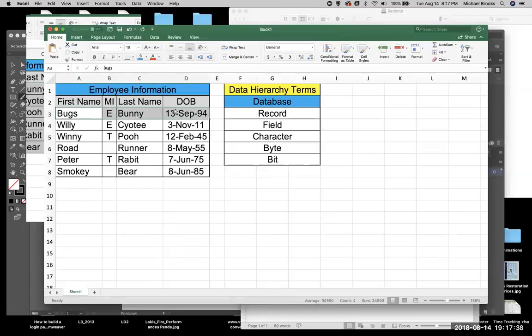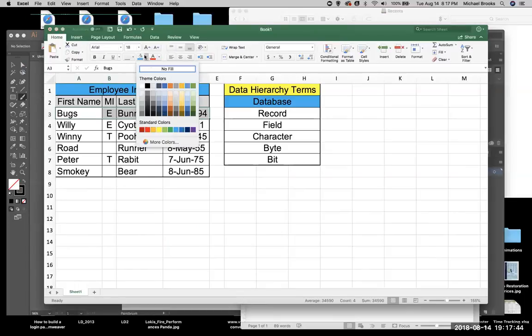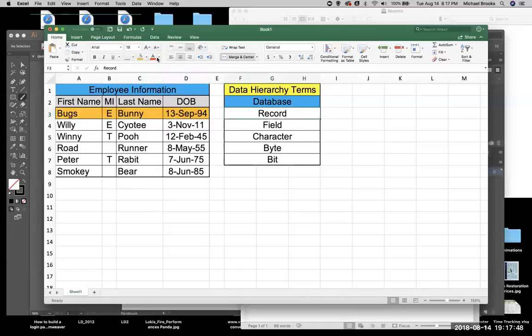This is going to be what? I'm going to mark it orange. It is a record. All right, one record, Bugsy Bunny. But we're going to break that down even more. A table is made up of records.